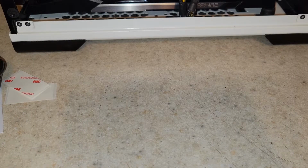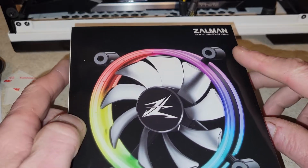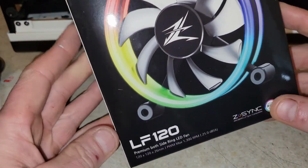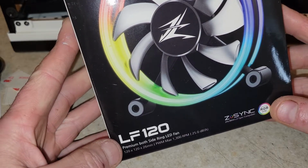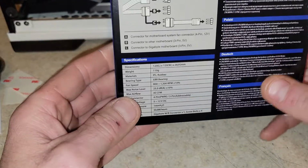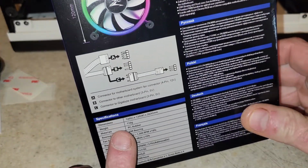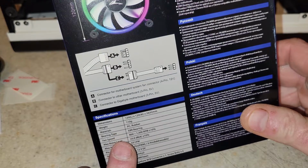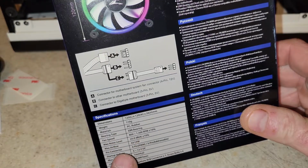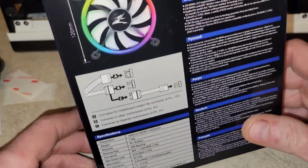And speaking of Zalman, these are the fans that I bought to replace my mismatched trio, and these are actually $7.99 a piece. These are the Zalman LF120 120 millimeter fans with PWM and addressable RGB. According to the specs, they have a max RPM of 1300, so they should be nice and quiet as well. I haven't taken a look at these yet, so I'm quite curious what you get for $7.99.